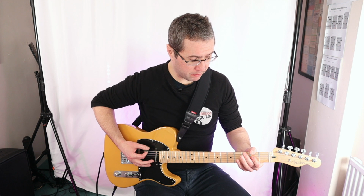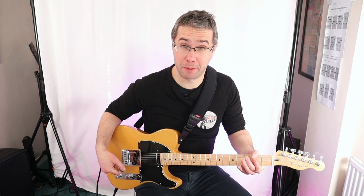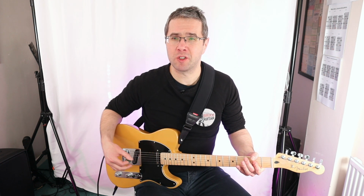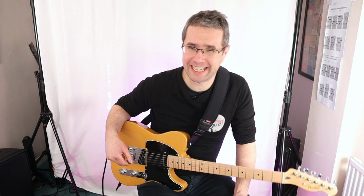Then we've also got another way of playing an A major for more of the strumming sections. Use your first finger to bar the D, G and the B strings, and block out the high E. Okay, cool. So that's three types of chord with an A root note.